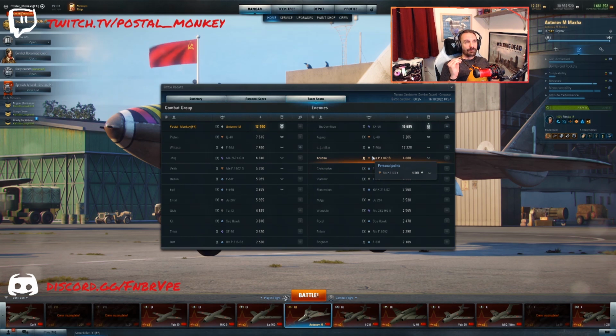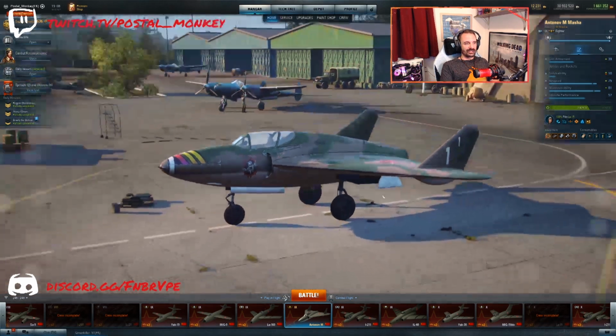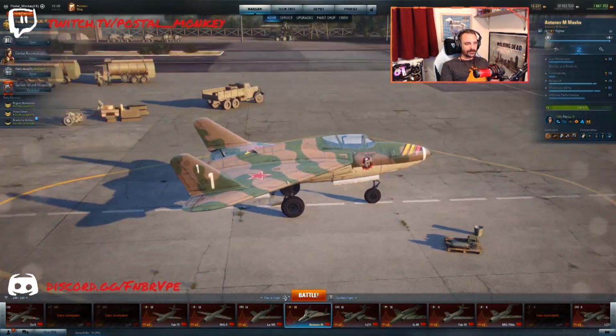F-86 will just straight up murder you in a dogfight. I've come out on top from time to time, but, I mean, the deck is stacked against you. Just on paper, the F-86 is just such a better dogfighting type plane. So I was a little glad to not be the center of attention for the enemy team there.